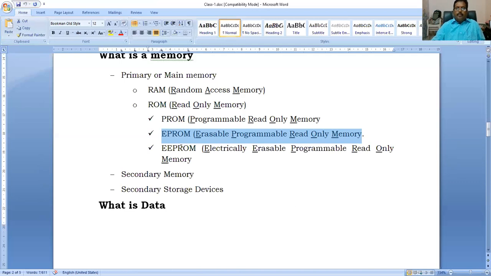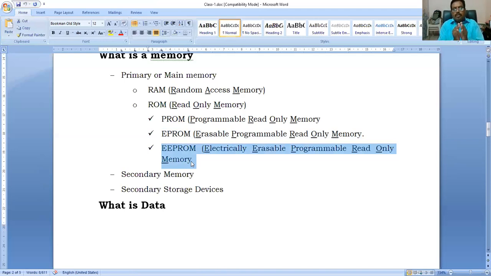And EEPROM, we consider electrically erasable programmable read-only memory. Here, this is also a small part of ROM, read-only memory. But here, we can write the information. Once you don't want that, we can erase everything and we can write the new information. Like a magic slate in real life. We write something on that one. Whenever you don't need it, simply you tear out that particular paper and again you write the new information.